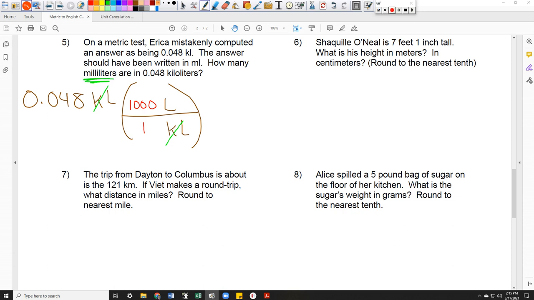It asked for milliliters. Now, again, you may not have a clue what you're doing, but do you at least know where liters has to go? It's got to go on the bottom. Well, now you just ask yourself, can I go from liters to milliliters? Yes, you sure can. This is another relationship I want you guys to know. In 1 liter, how many milliliters are there? 1,000.